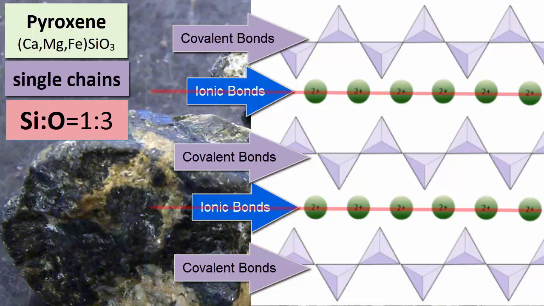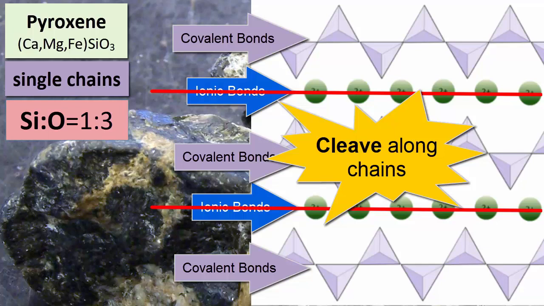In this way, they glue or bond the chains together. When these minerals break, they will break most easily along the ionic bonds, which line up nicely between chains. As such, pyroxenes will cleave in square columns, two planes at 90 degrees.